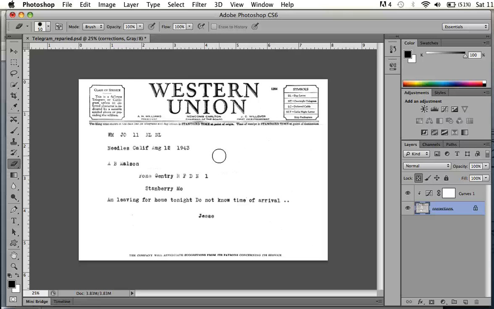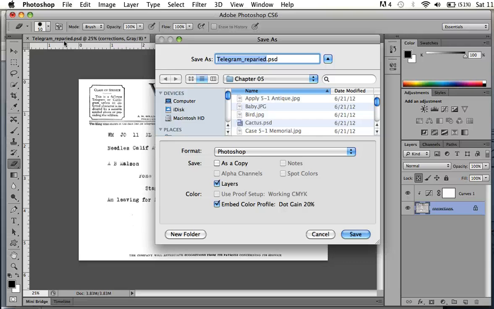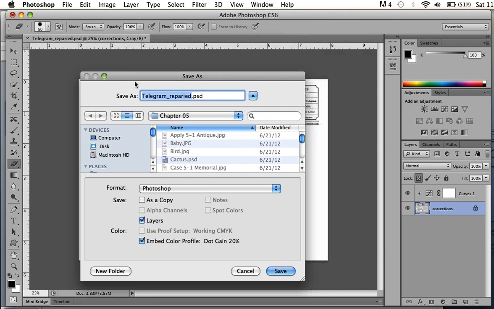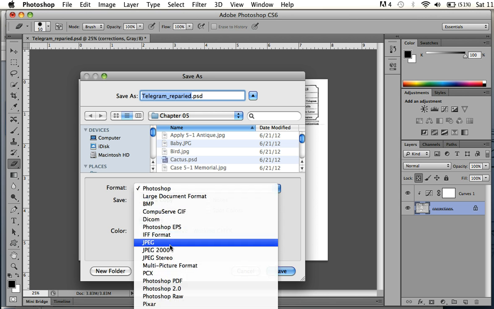Oh yes, and I wanted to save it. I already saved it as a PSD, but if I press Control Shift S, that's the Save As command. They wanted you to save it as telegram repair.psd, and I think that's a good idea. Save it as a PSD so you can adjust it later. And then save it again as a JPG for Blackboard to upload. At the end of this lesson, there's going to be 7 different images, and you can title them the same names that they're titling it in the book, telegram repair.jpg, so I get that one, and then all the other ones.